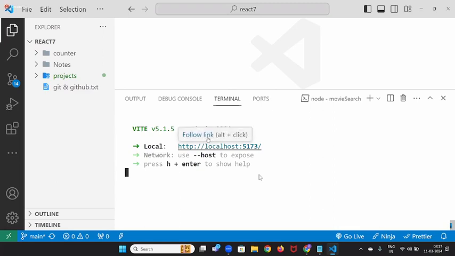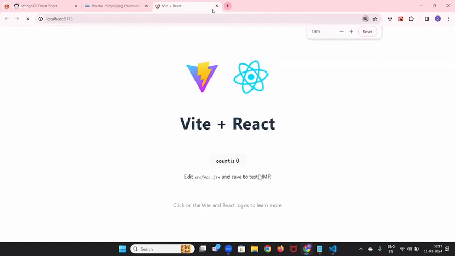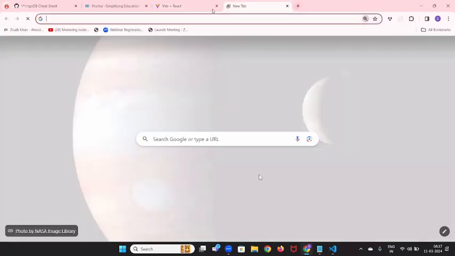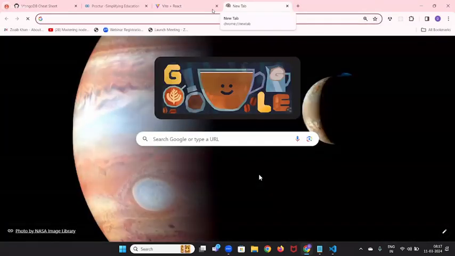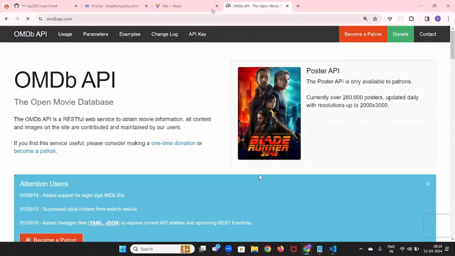This is the first application. Simple. Sir, I'm going to use an API request. I think you people already know APIs. I'm using something called the OMDB API for the movie search. Some APIs need a key.